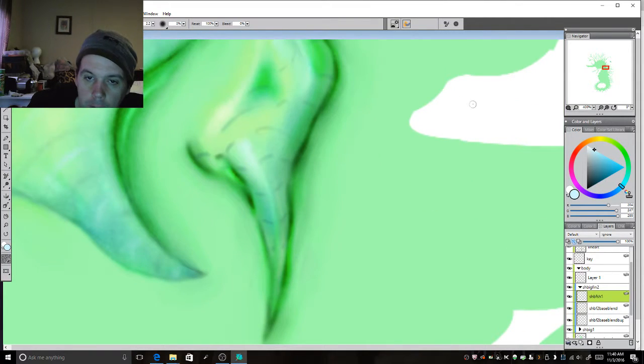Okay. Now you gotta have this pick underlying color up for when you do the blending in a minute, or it's gonna just blend in white. Smaller brush. Real small brush here. A little more opacity for this line.